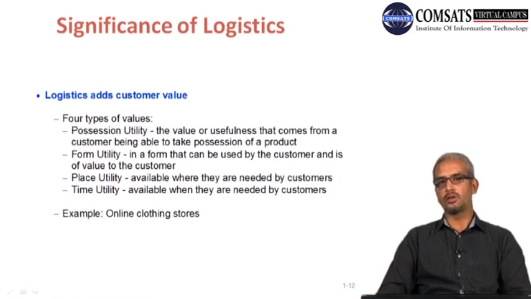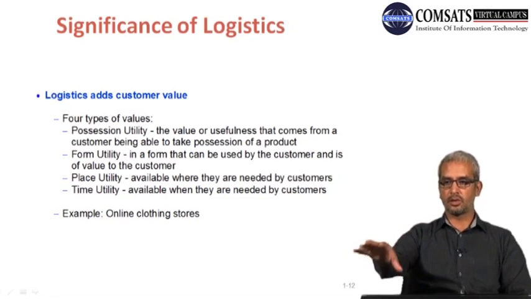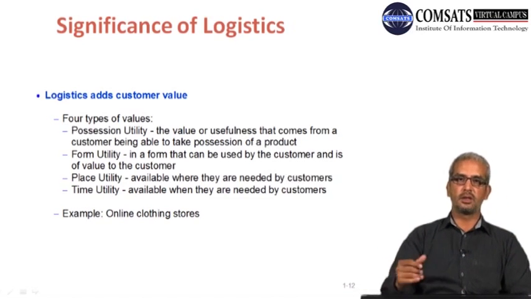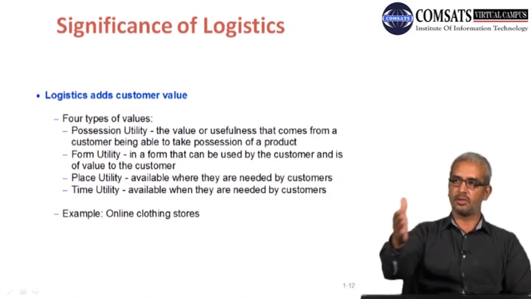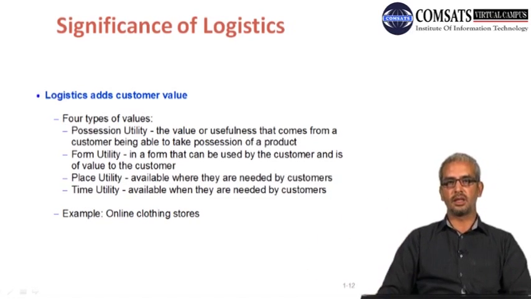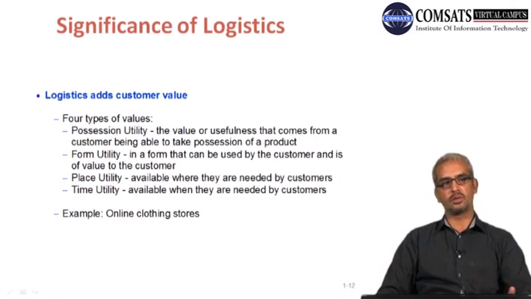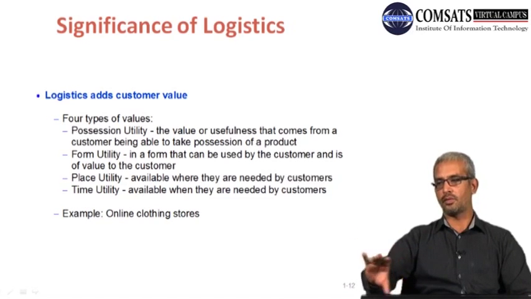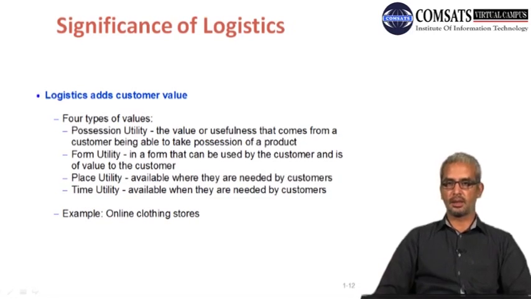Now, if we consider a clothing store, or if we consider a software house, let us consider a software delivery store, right? There is a physical store where software is sold, and then there is an online store where the software is sold. In the physical store, they would have DVDs and CDs, and they would have to maintain that physical facility. While in an online store, they just have to send the link for the software download. Now, the point is that the online store has an advantage of no cost to incur in terms of any physical location to occupy. It is an online store. Its cost is reduced by that, so it has an advantage over that.